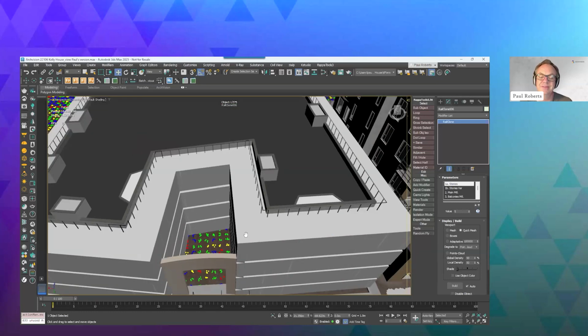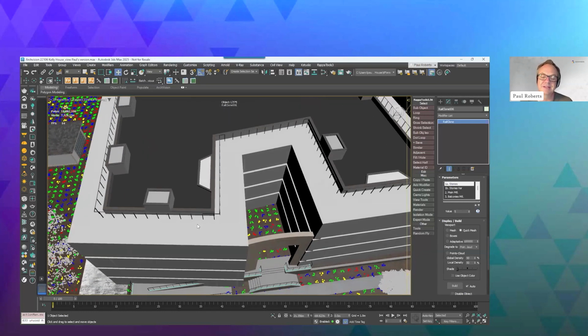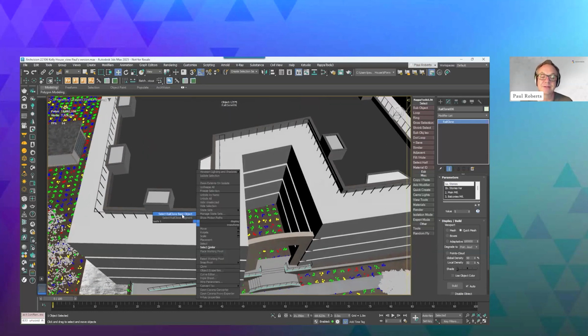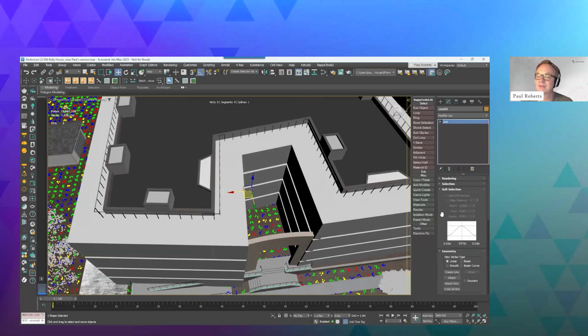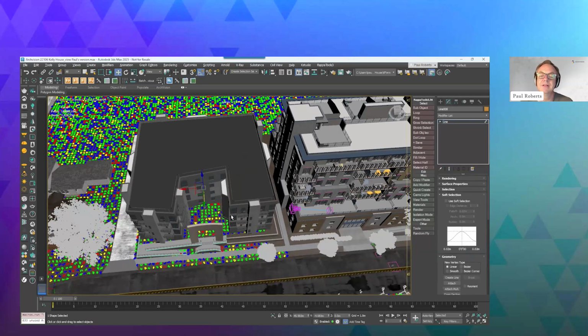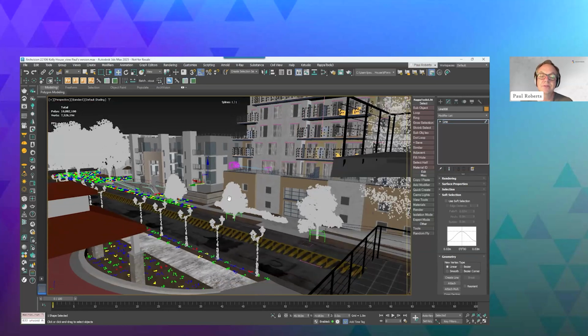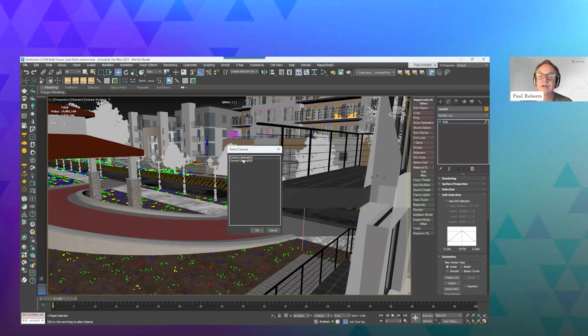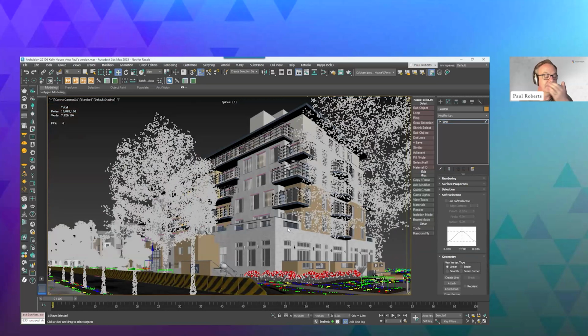This is an interesting one. This building is inside out, and that's just because I need to reverse the spline, if that ever happens. There we go. So you can see in this scene, I've pretty quickly got that all going. I've added a load of stuff that's not in the render, clearly, but you can see how quick and easy it is to start filling those things out.